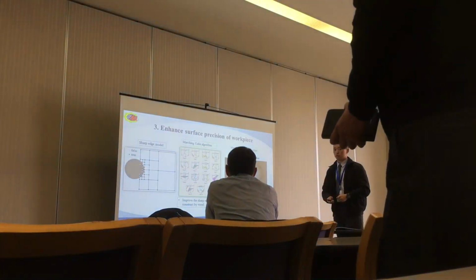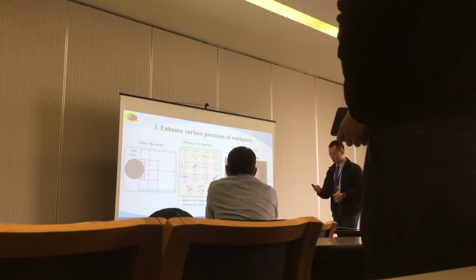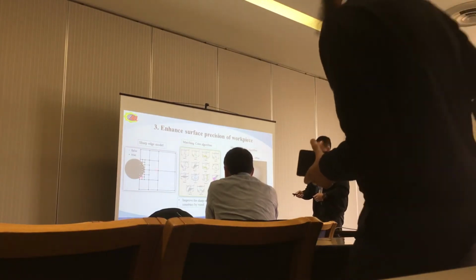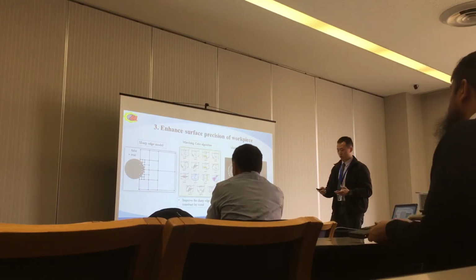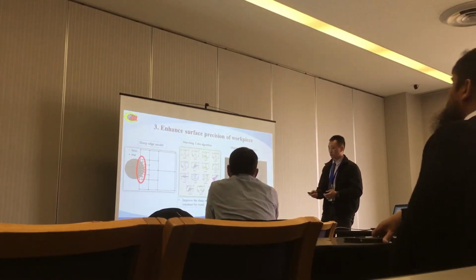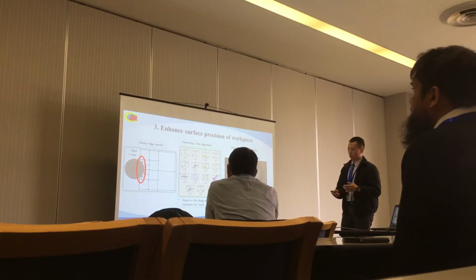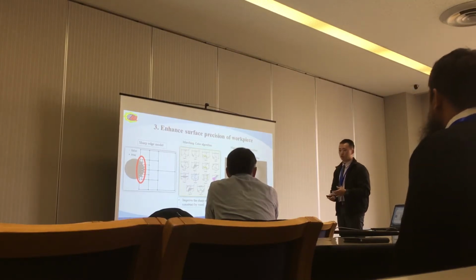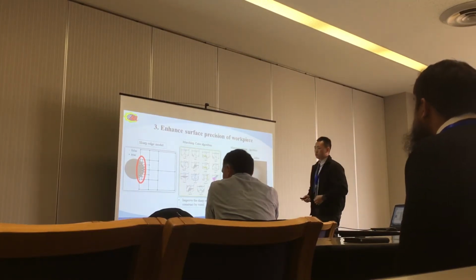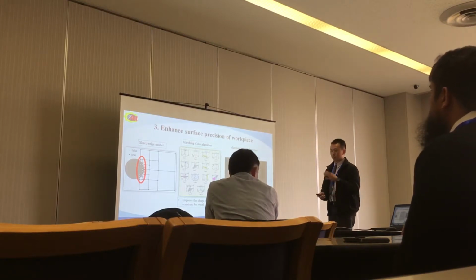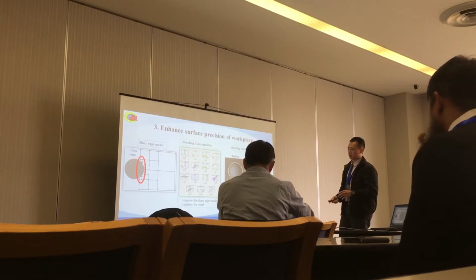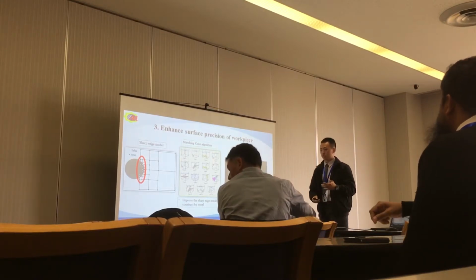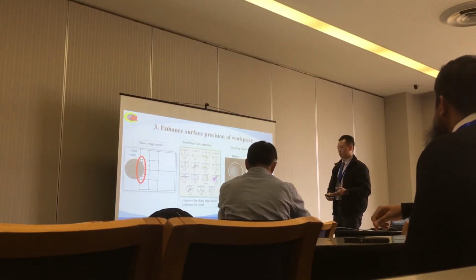And now at this page, we will talk about enhanced surface precision of the workpiece. When the tool model collides with the workpiece model, you will generate some sharp edge voxels around the tool, like this. In order to fix this problem, we will use the Marching Cube algorithm. What Marching Cube does is focus on those sharp edge voxels to generate a series of triangle isosurfaces to mimic the contour surface of the workpiece after being cut.